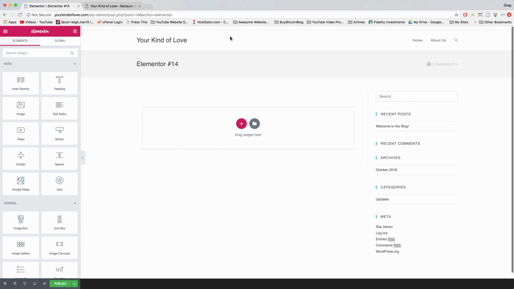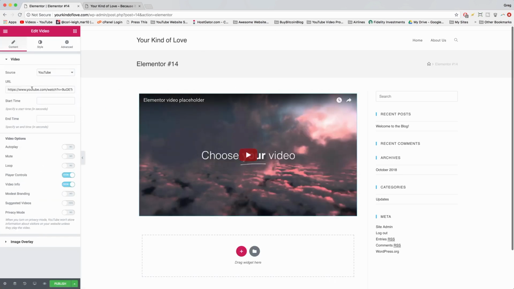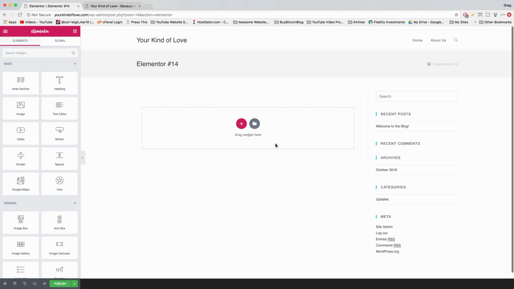Okay, so that'll take you to the Elementor Page Builder. You can drag and drop anything you see on the left, like a video, into this section right here. And then you're going to get the settings on the left and the actual content as a preview on the right. To delete something, you can just hit the X button. And I just wanted to show you that that is the way it works when you drag and drop anything in, whether it's Google Maps or an icon, what have you.